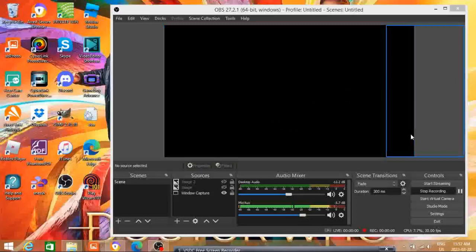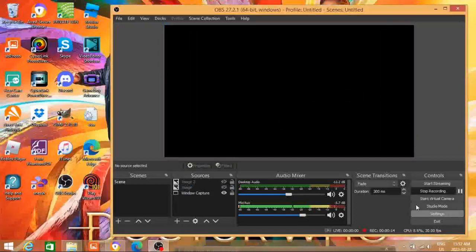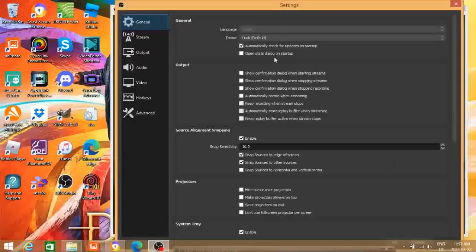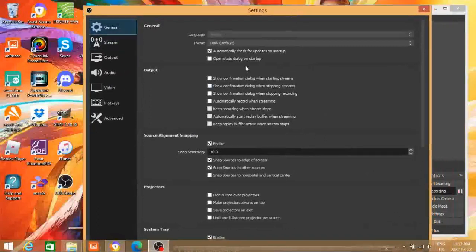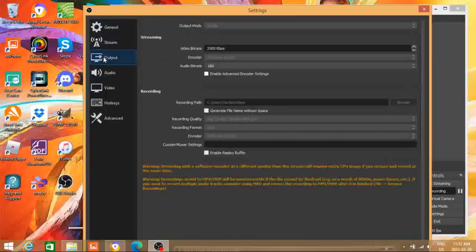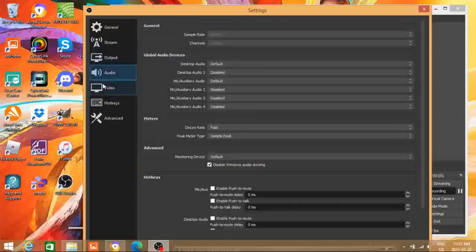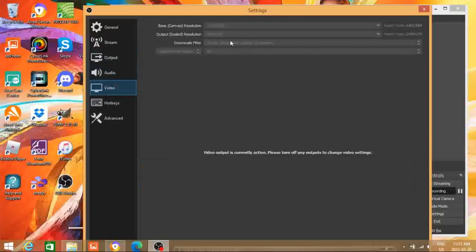So this is OBS. Now, this is what I use. I have my setup like this, where general is just some default things like this. Depending on the computer you have, you're going to have different stuff like your bit rate, where you're going to want your recording path to go when the video is done on OBS and all that, quality. Then the audio, video, it's going to be set to this.